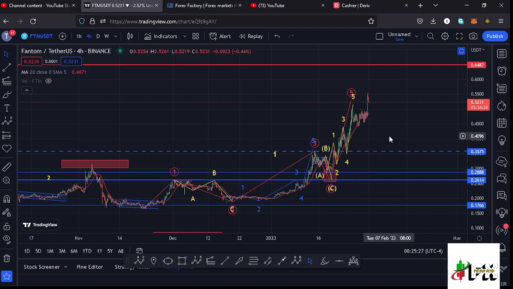The latest developments that have been happening here on the Fantom chart, which has continued to hold above a high that we made at around the $0.3575 mark, and at the time of this recording we have also managed to break above the 20-day MA. We have also fully maximized the target area that I had given you in my previous videos, and we have continued to show a bit of strength to continue pushing even higher.